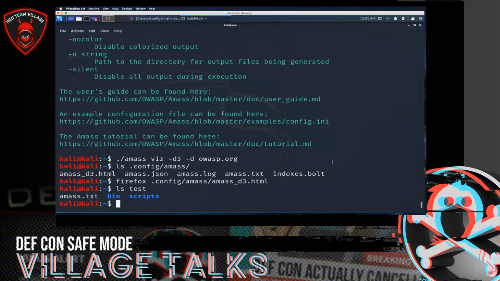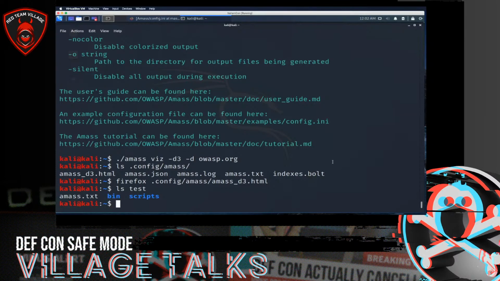I've put two things into the directory. I mentioned earlier how you can put your config.ini file into this directory, and actually, maybe I didn't mention this, but it's definitely worth mentioning that if you build a config.ini file and you know you're going to keep using the same output directory, you can just drop it into the directory. And when Amass finds it there, it will automatically use it. So you don't have to keep specifying it on the command line.